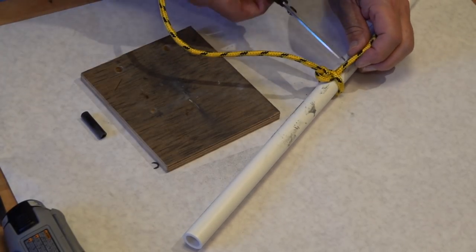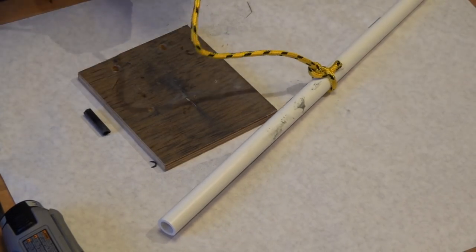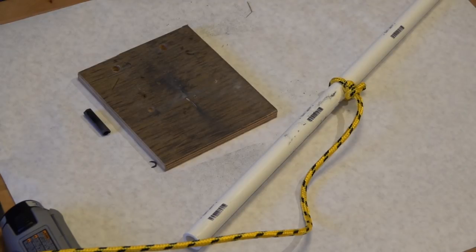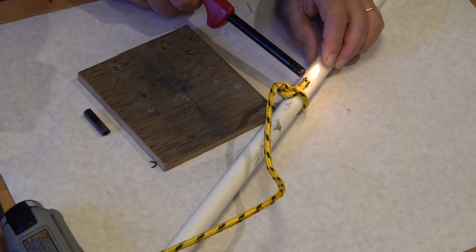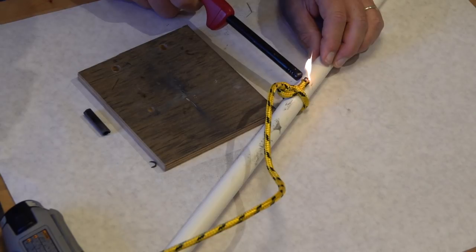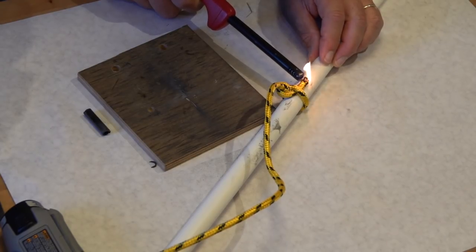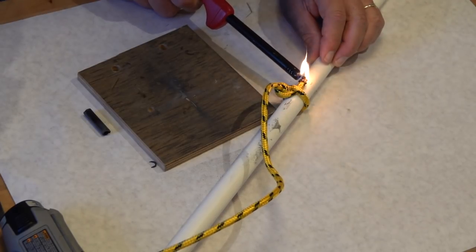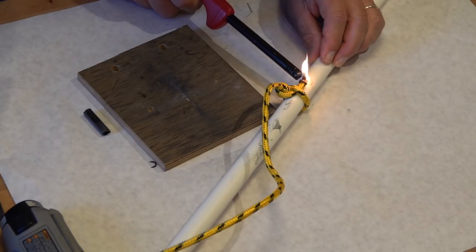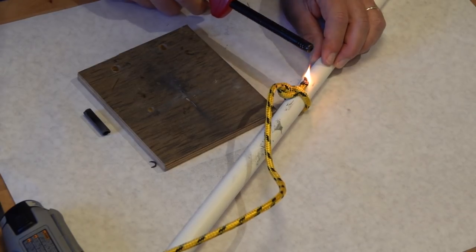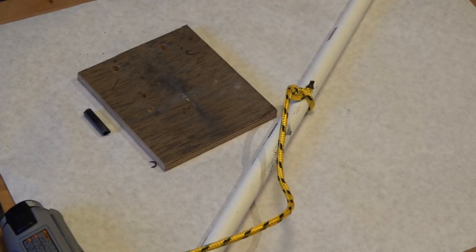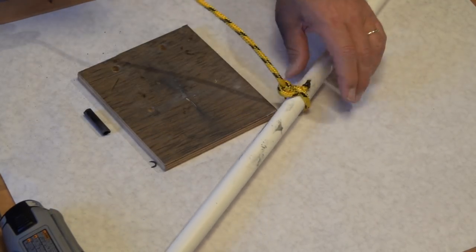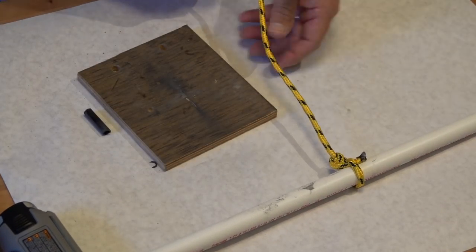All right that works pretty well. Now I'm going to cut the end of this off and just to keep everything in place and to keep that rope from fraying on me I'm going to grab a lighter. There we go. I'm just going to melt down the end of that and this will keep the rope from fraying and should also make this end large enough that it acts as a kind of a jam knot to keep it from sliding back through if that knot should loosen up. Not a big deal if the knot does loosen up. We're going to put a little bit of glue on that knot at the end anyway. So there we go.